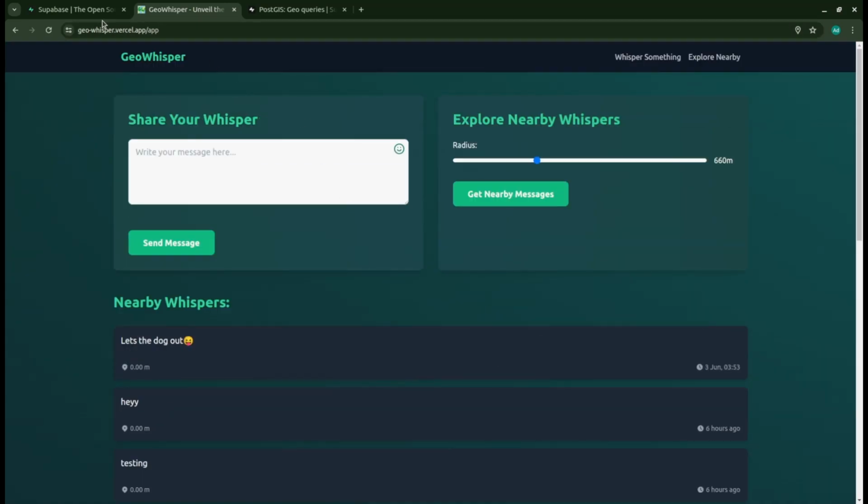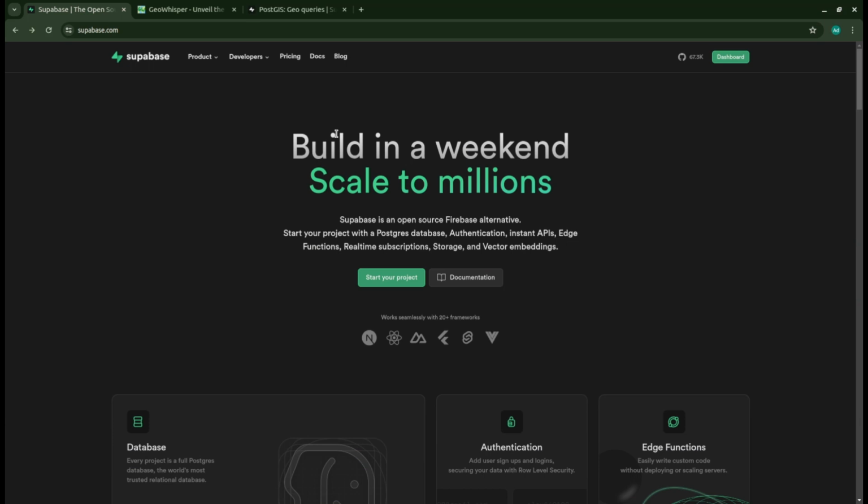This video is going to be about database structure and how I keep the data, what extension I use to save the location in the database, and how I'm filtering on the radius. Am I getting all the data and filtering on the local user system, or am I filtering on the database side? All these I will cover in this video. So let's jump directly to the Supabase dashboard.